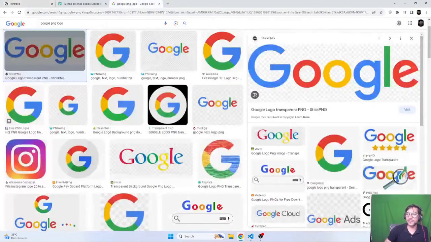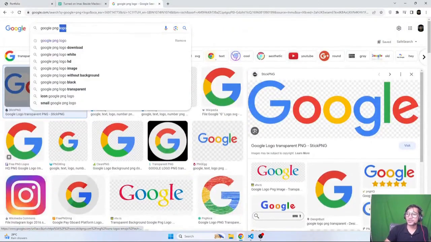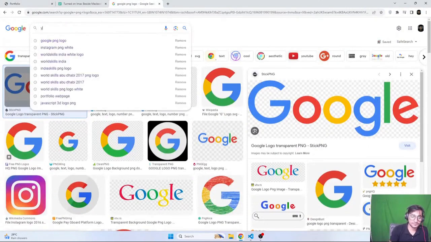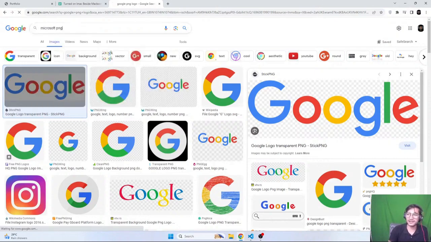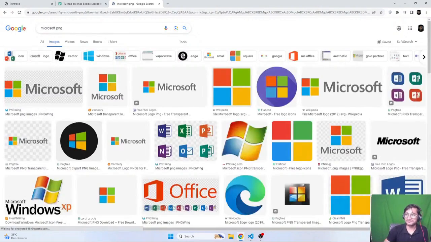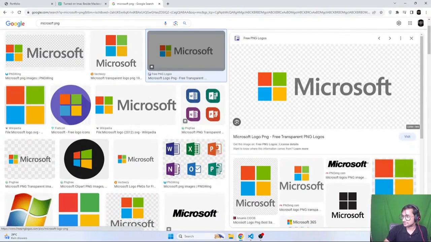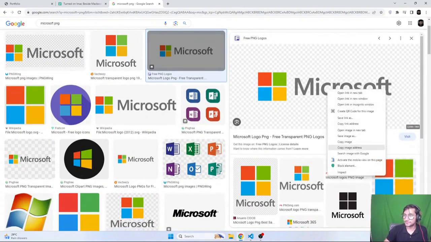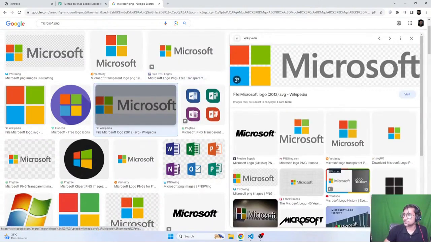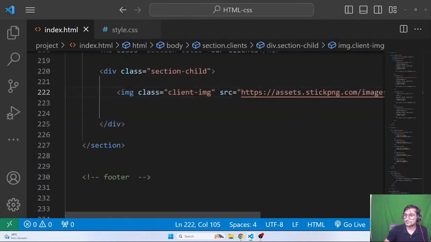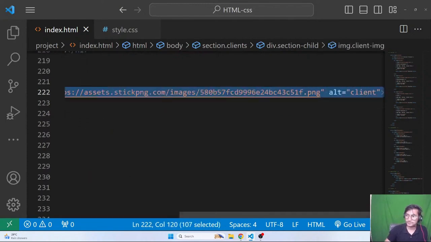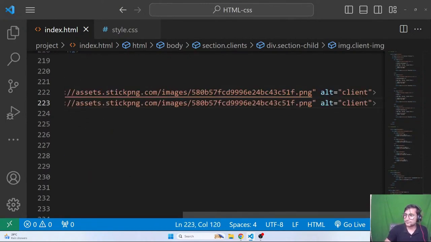Now, guys, just like that, we can have some more images here as well. So let's say my client is Microsoft. I have so big clients, right? Okay. Hopefully it will be PNG. Yes. It's kind of a big image, but that's fine. Copy. Let's see if this is PNG or not. Yeah, nice. Copy image address. Have one more image tag, or first of all copy this whole image tag.